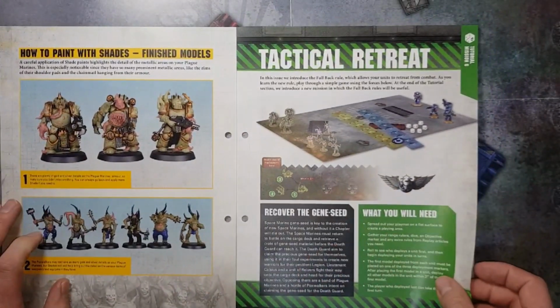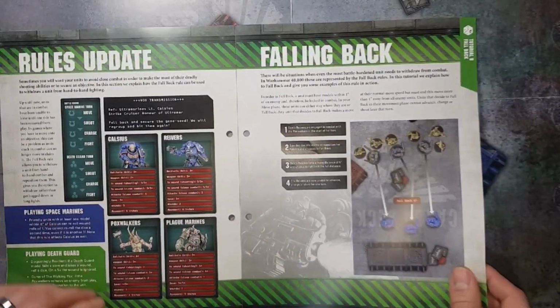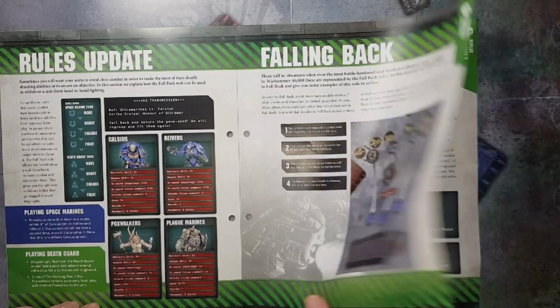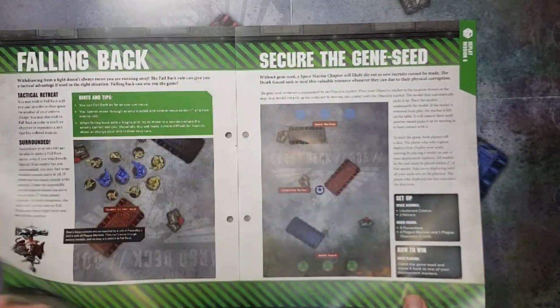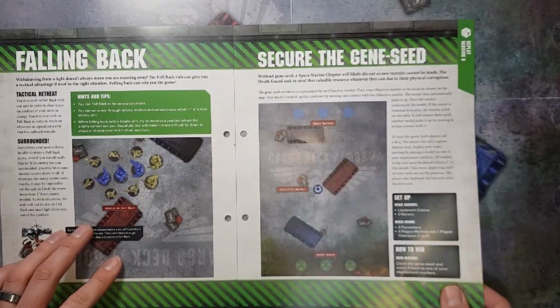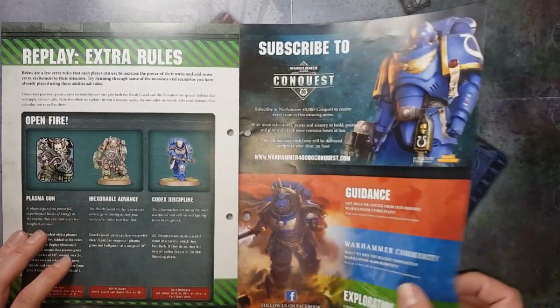And then we go through about tactical retreat. We've got some rules updates as well, and yeah, it's really short because tactical retreat is not that long to describe. Got a cool little scenario for this week and the additional rules, and that's it.